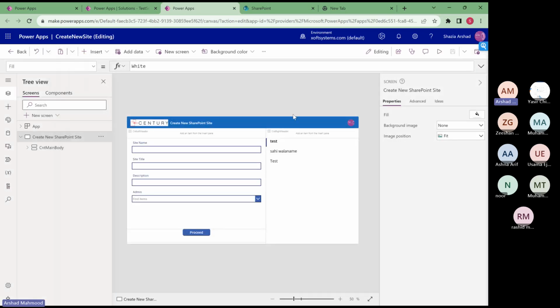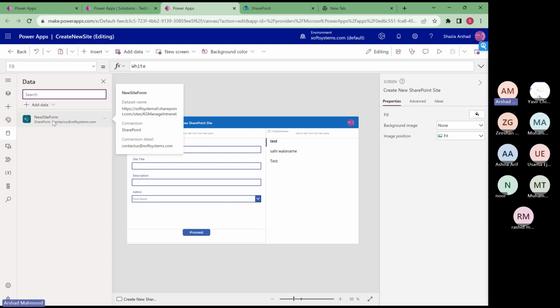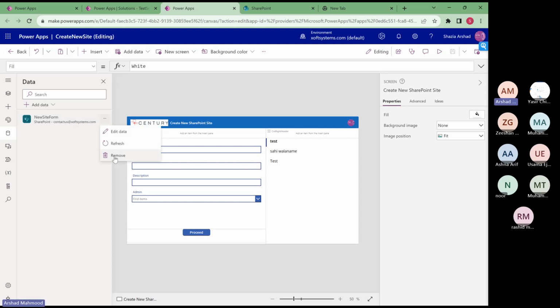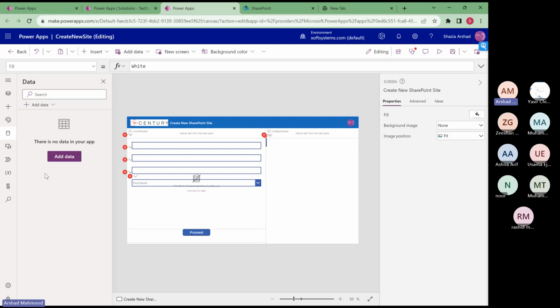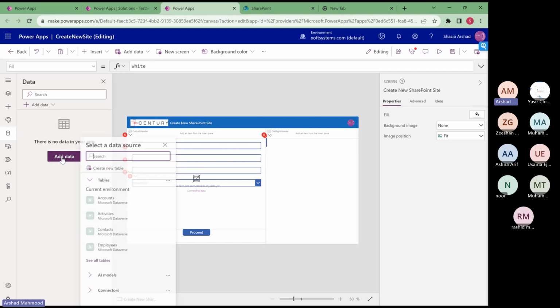So this is the application. We have to change the data connection for this one. For now, this data connection is GK internet site, something like that. We just made the connection directly within the application site, but now we wanted to use the variable instead of the direct connection. So that's what we are trying to do, right? So I'm going to disconnect. Let me just see what this SharePoint site is. I'm going to just remove this for now and add connection.